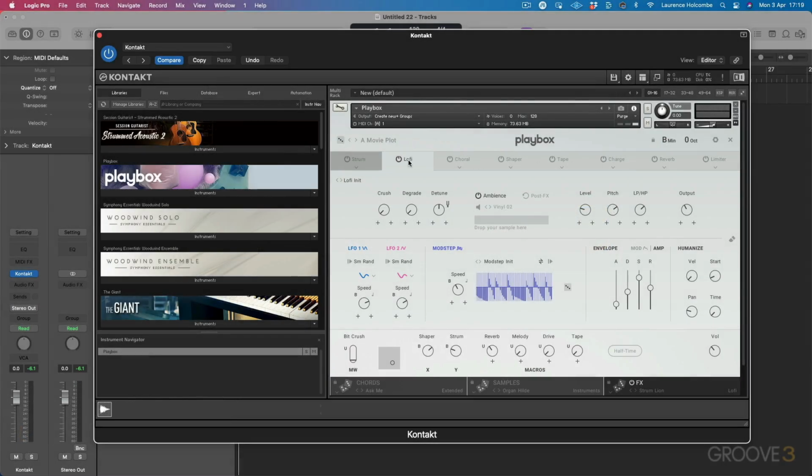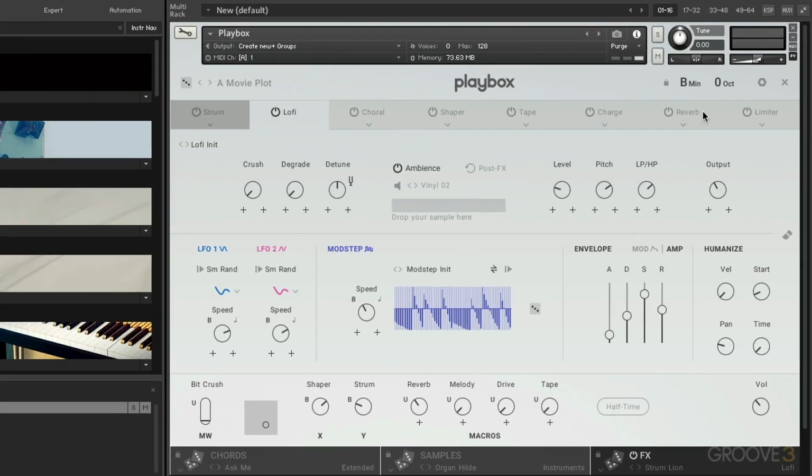Let's have a look at the Lo-Fi module. Now remember, Lo-Fi is always located on slot 2 after the motion effects here. Now the Lo-Fi is a special audio effect that you can use to add grit, texture and ambience to your sound. Now what I've done is I've switched off all the other effects and I've just taken away any modulation so we can just focus on the static effect of each one of these parameters.